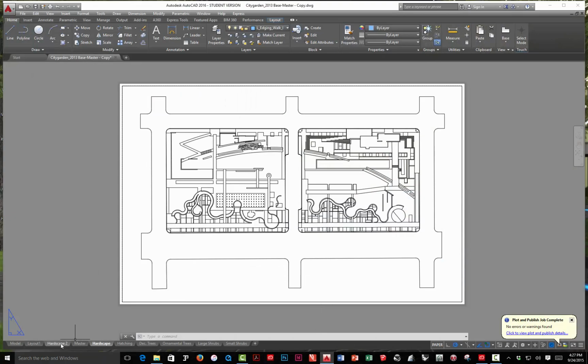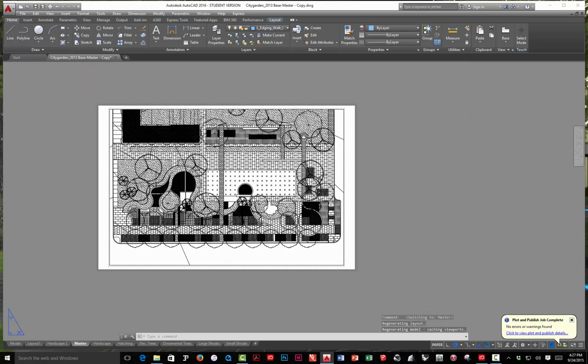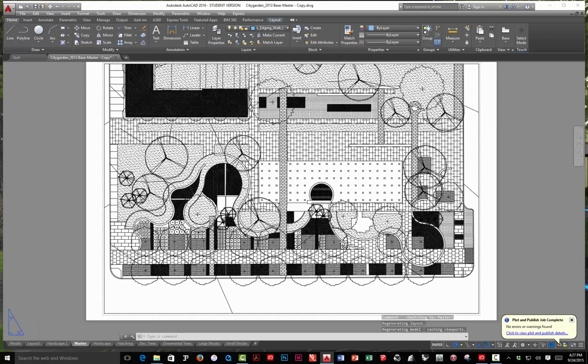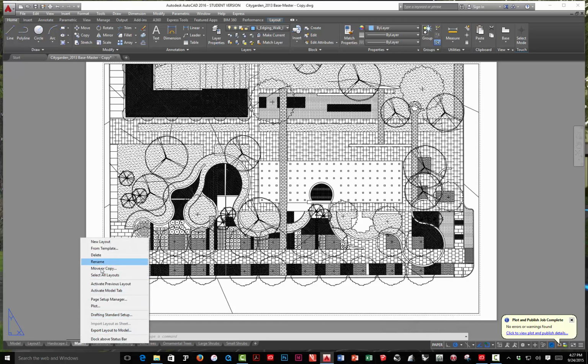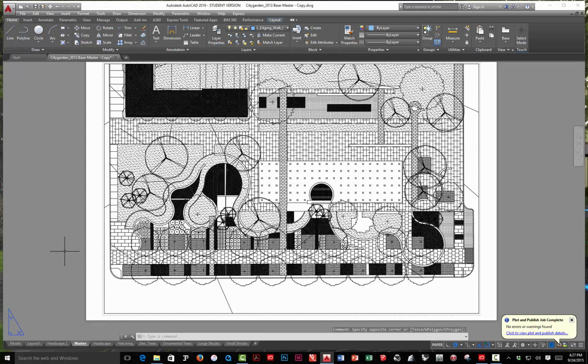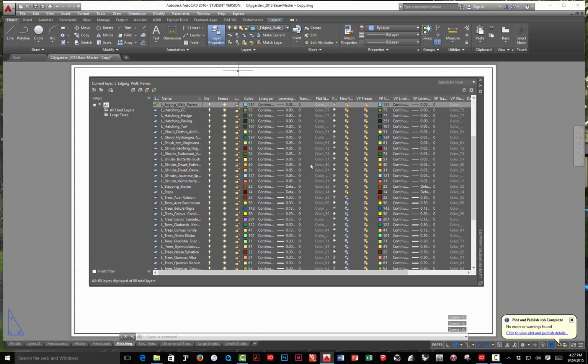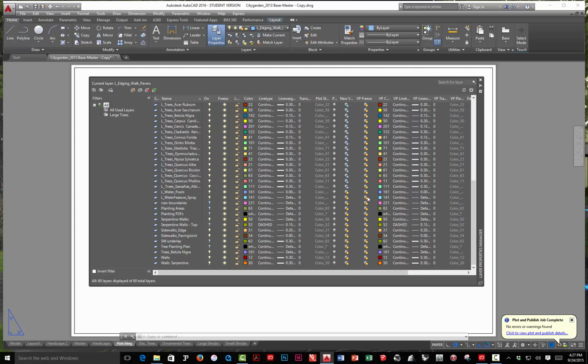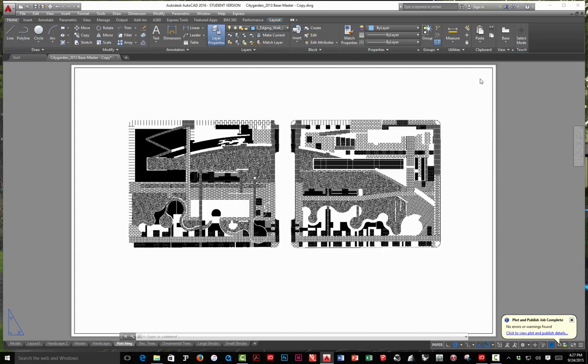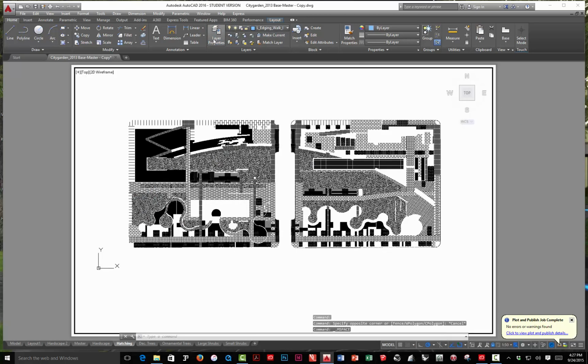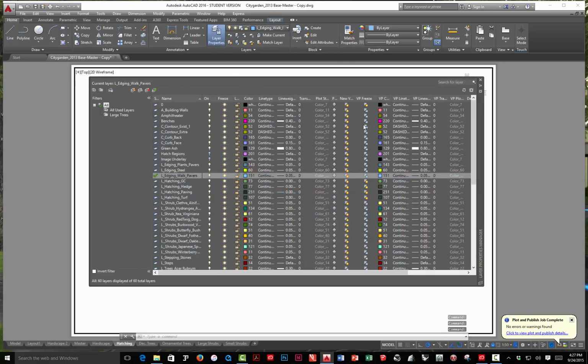You want to create a master layout, the right sheet size, get it so it displays correctly in black and white. And once you've created that, you can right-click, move or copy, make copies of that, and then for each one of those copies, you just go into your layer properties, and you can see here the Viewport Freeze. Well, first I have to activate it. Double-click on that, pull this up. It's really important. Now you can see that almost everything is off except for these hatching patterns.